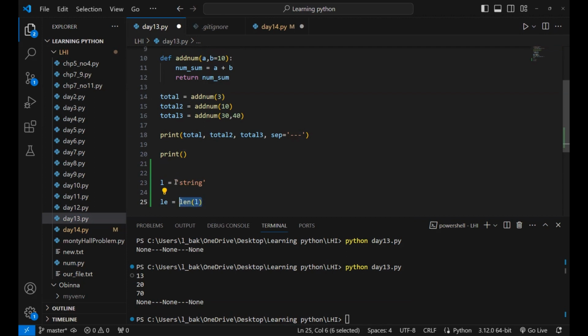It will count this string and return the value, and store it here for us.